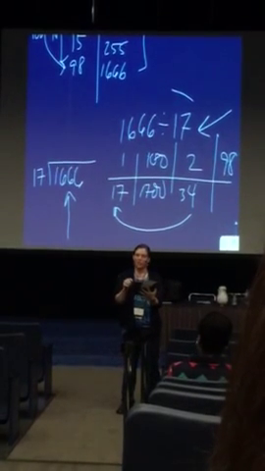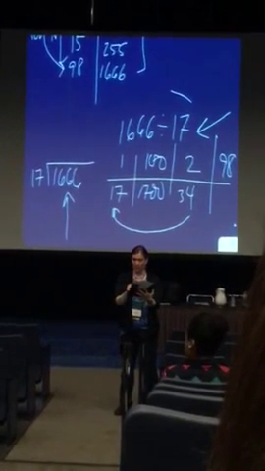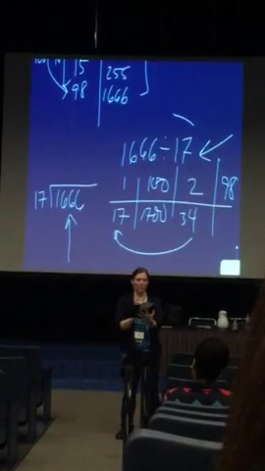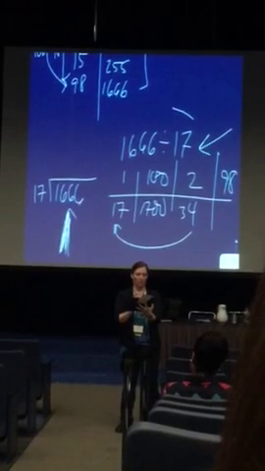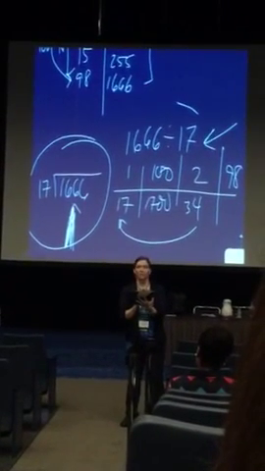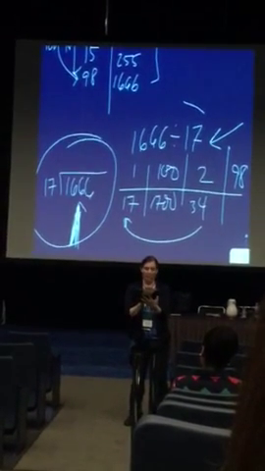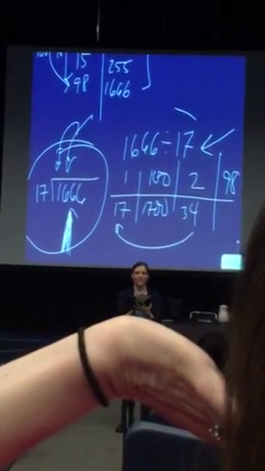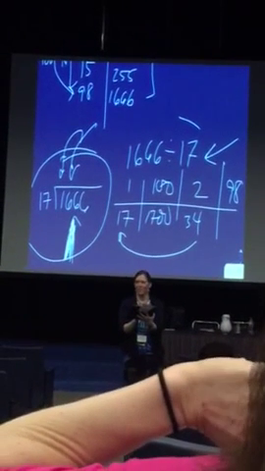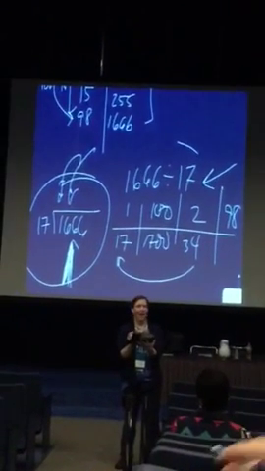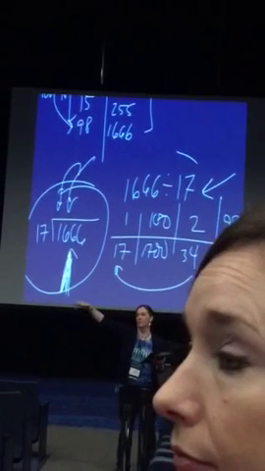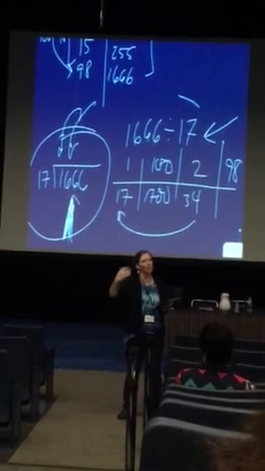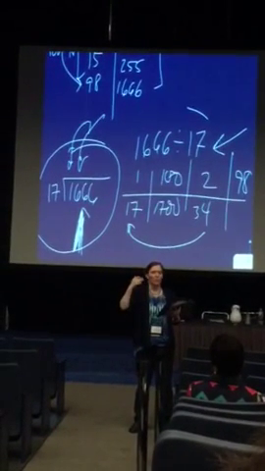Notice how many steps we just did to do this 2-digit into 4-digit division, long division. I want you to think about what a kid might have to do if they were doing this problem in a traditional manner. So looking over here, 17 goes into 1. So, right? We're over here. 17 goes into 16. 17 goes into 166. And the kid looks at you and goes, I'm sure it does. And then they go off on the side of their paper and they do 17 times everything and they get half of it wrong, right? That's not thinking and reasoning. That's trying to memorize somebody else's mathematics. So I want them thinking.